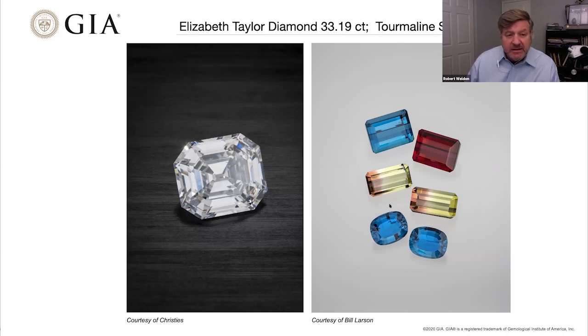In the case of the Elizabeth Taylor diamond, the 33-carat diamond that you see there, the emerald cut, it was just a matter of tilting it slightly to achieve that incredible step cut effect throughout the stone, and at the same time capture some of its fire. Beautiful, incredible piece that made my heart beat when I was photographing it. And there on the right, you're seeing too that I've tilted these tourmalines a little bit to capture the color throughout the stone, and also the color zoning in this particular piece right here. Amazing pieces of tourmaline.